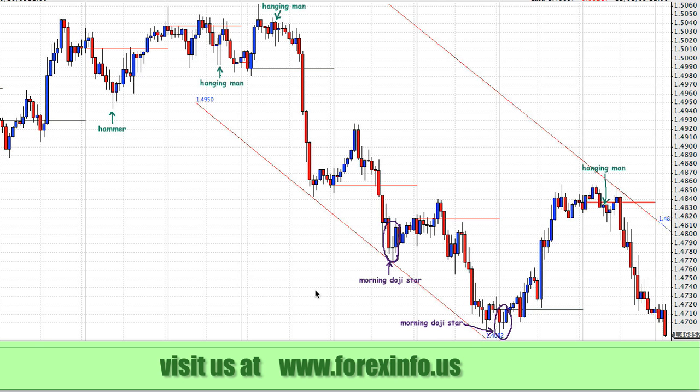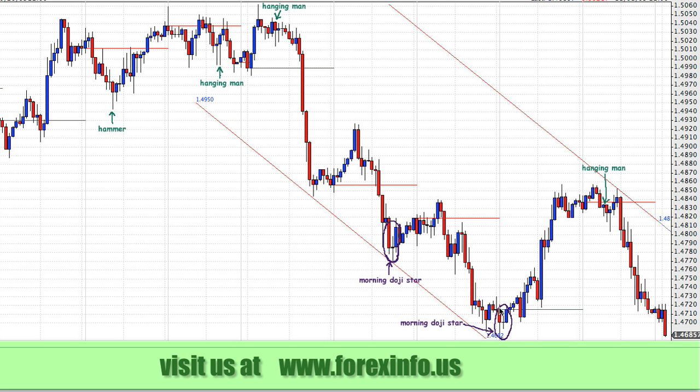So that's one. The other one that's a bit more complicated because it involves 3 candlesticks in formation is a morning doji star. Flip it up the other way, and it's an evening star at the top of a pivot point. So these guys are both coming at bottom pivot points. The first candlestick is a long red body, followed by a candlestick with a minuscule or no body, this is the star, followed by a blue body that moves significantly into the price area of the first candlestick.